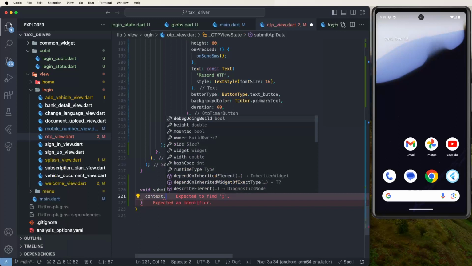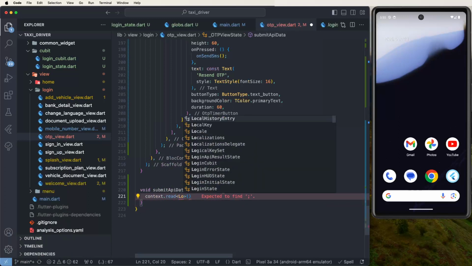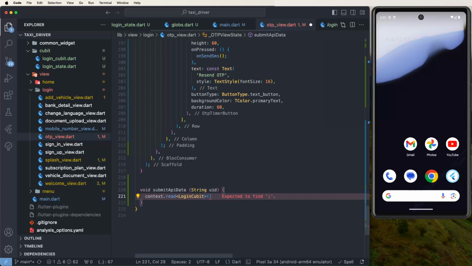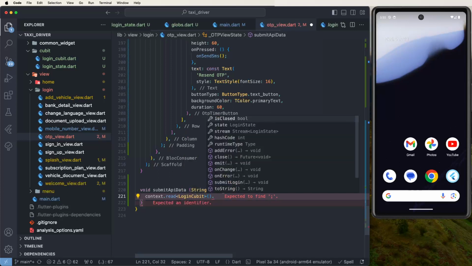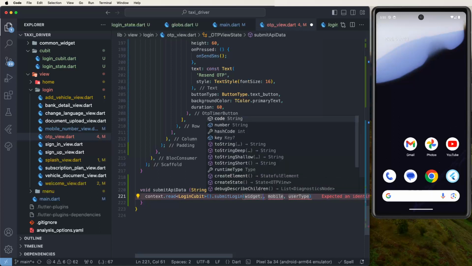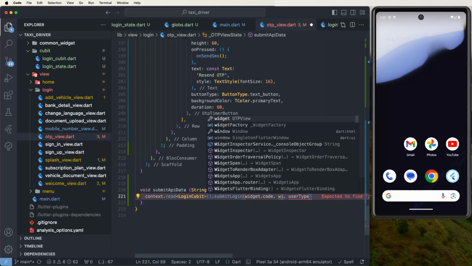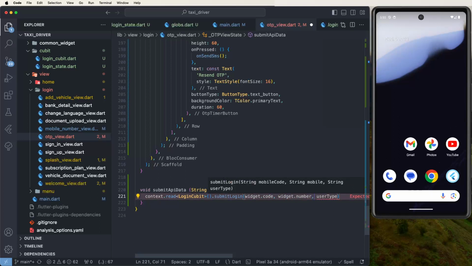context.read method, call this and pass login cubit, and then call the method submit in. Pass first of all web.widgets.code, then after widget.number pass this parameter value, and then pass the type. Now set statically type 2 for the drivers, like this.